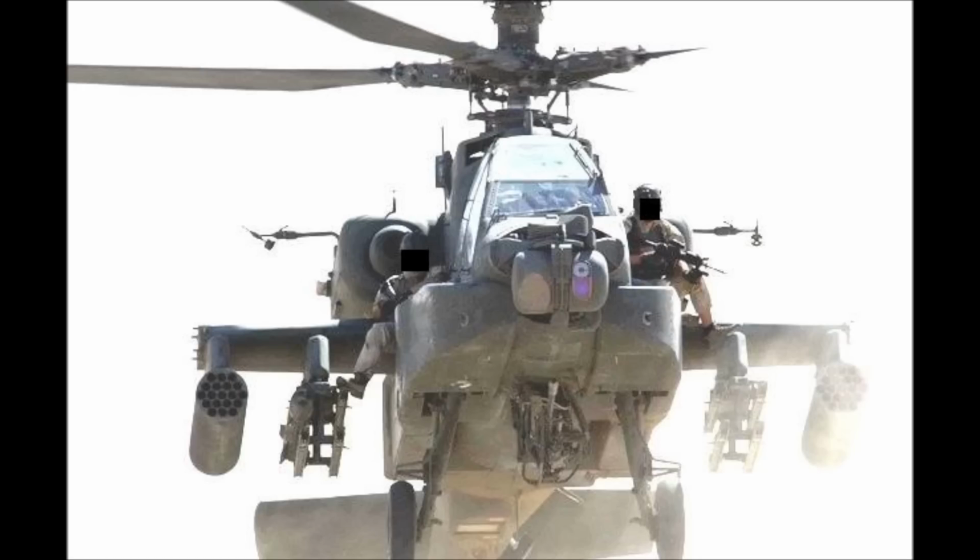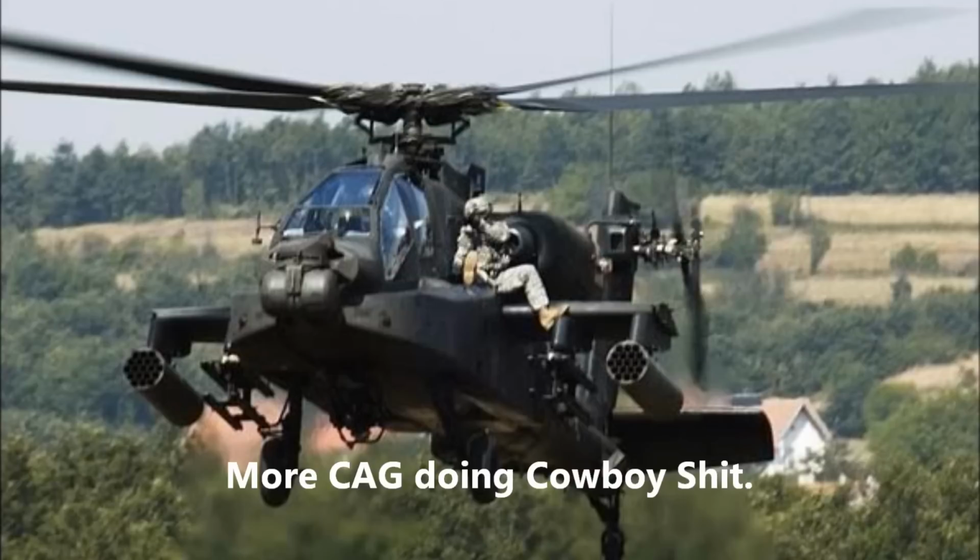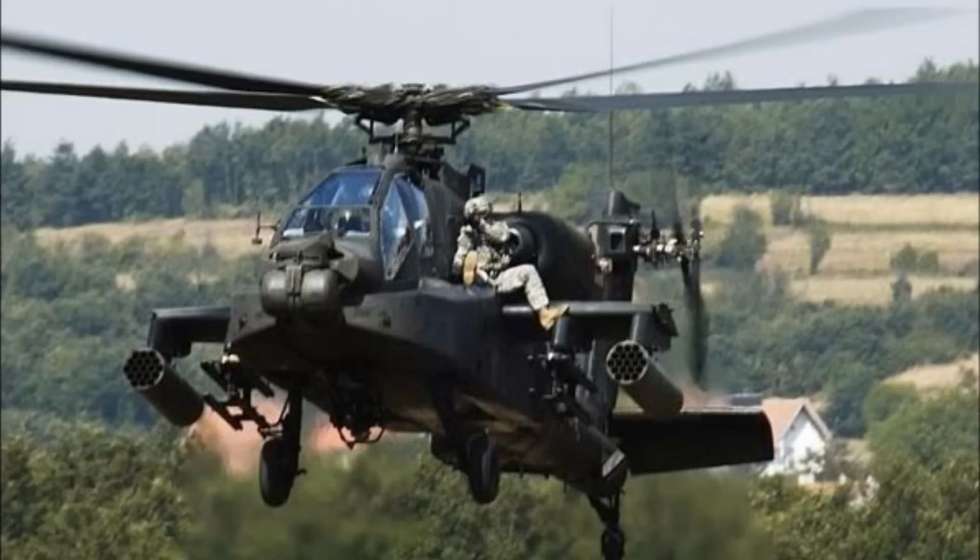Now, there are some people, and I know them personally, who got very lucky with Emerson sets. A good friend of mine, Maverick, over at Maverick Customs and Repairs, the local tech service in West Michigan, has a pair of Emerson Multicam pants that fit him and work just fine. However, he wears, I believe, a size 32 waist in his pants, and these pants fit perfectly. However, they are labeled for a size 34. And this is a very poignant problem that has to be known by the consumer, that the majority of these Chinese garments are not sized properly. So even if you do find a good deal on an article of clothing that's printed or dyed in multicam that you want to buy, there will always be the ambiguity of whether or not it's going to fit correctly.